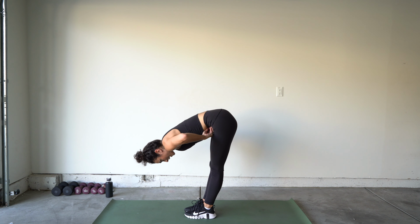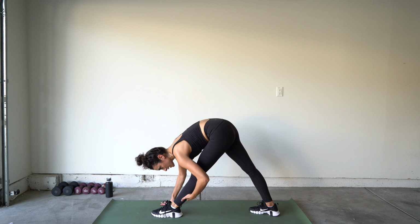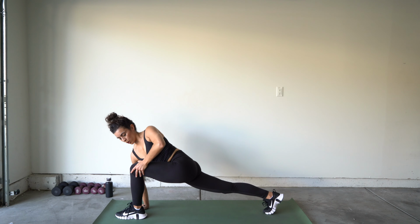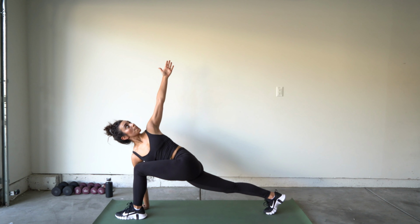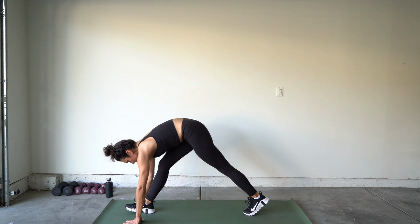Go ahead and step one foot back so we are in a triangular pose. And we can give an extra little stretch here. Lower into a runner's lunge. Twisting toward your front leg, reaching up, giving that lower back a nice little hug. Release, step forward, go ahead and switch legs.